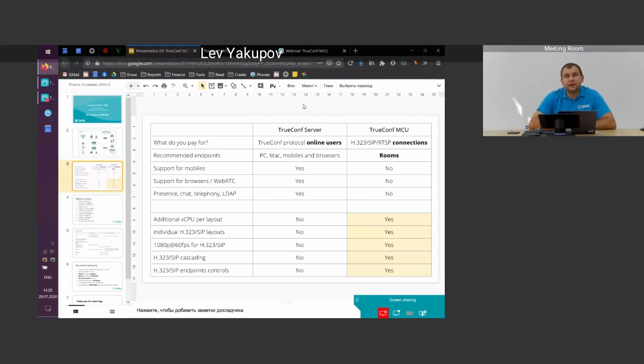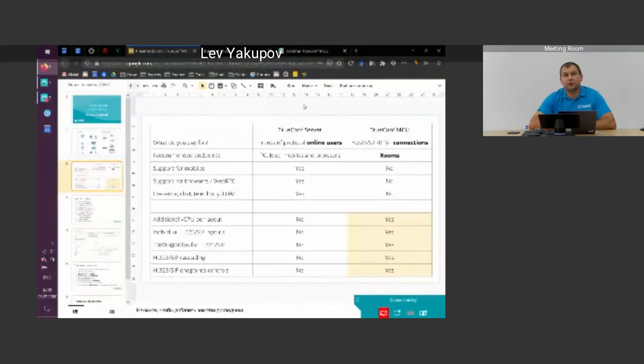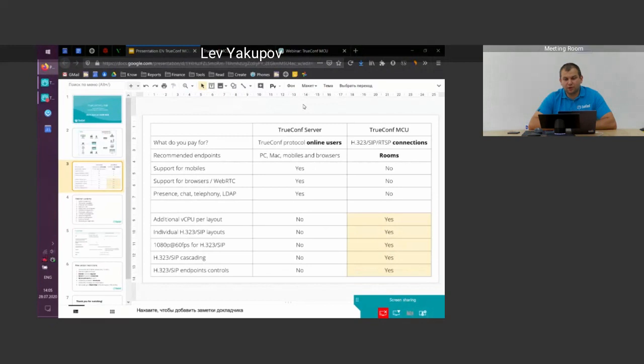TrueConf server is designed to connect PCs, Macs, mobiles, and WebRTC users who connect to their conferences by following links. I mean, that means they connect by browsers. All those scenarios are not possible for TrueConf MCU, because TrueConf MCU can only speak standard protocols like H.323 and SIP and some others.